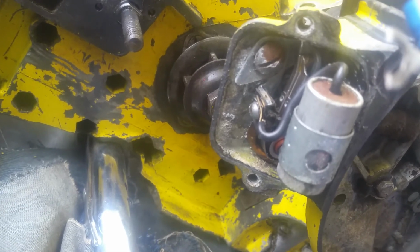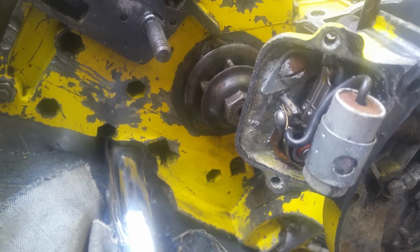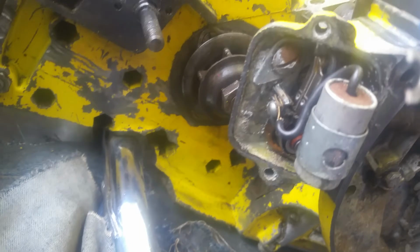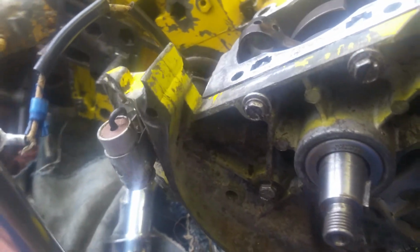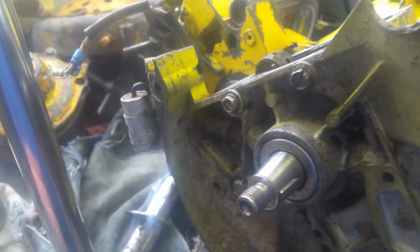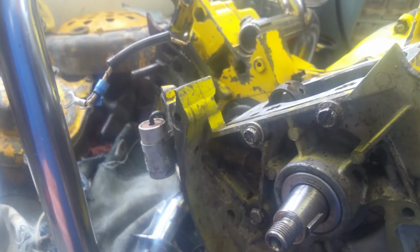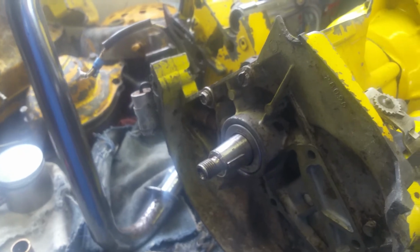As you can see, there's a fair amount of corrosion that's gotten in here. The points are pretty nasty, and I haven't tested it yet, but that condenser is probably junk. So we're going to replace them with a chip, and that should solve our ignition problem because it was not getting spark before, and the coil also had some dry rot to it as well, but that's not a big deal because we've got a replacement for that as well.